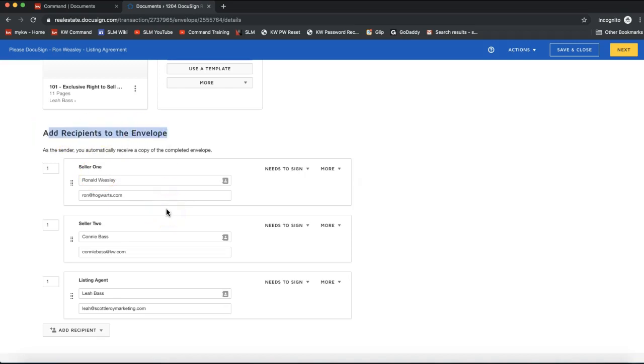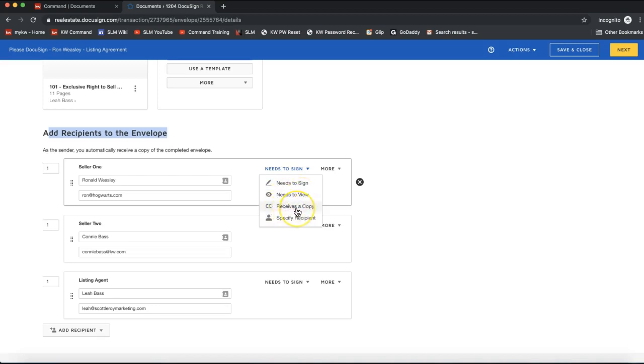All right, so there's a couple extra things here that Dotloop did not have. So first of all, some cool things. So you will see their name and email address here. On the right-hand side, you'll view their rights when they receive the documents. So if they need to sign it, that's typically what you'll leave it on, right? But if you want to add, let's say, your mortgage provider to just view the executed contract, or if you have, let's say, a younger couple and they want their parents to review the document, you can add their parents as well and give them just the ability to view that.